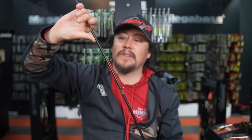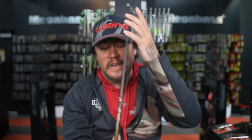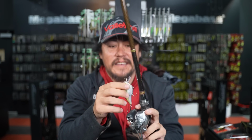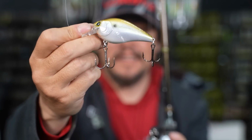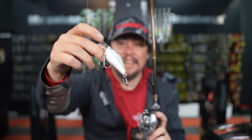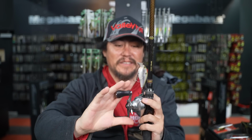It's super parabolic but has a ton of backbone. It's a strong rod. I throw all the way up to deep 6 on this thing. You guys think I'm crazy, but it's a short rod, and I think I can handle that deep 6 really well. You can tell this one's been used quite a bit. My hooks are all bent out. I've caught a lot of fish on it. My bill's all worn out, so it's time to replace her.